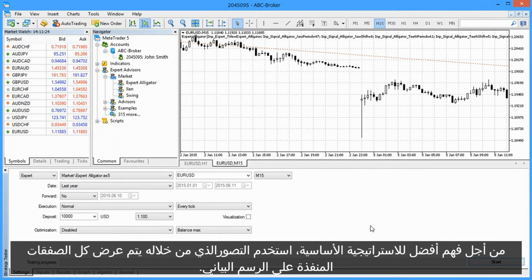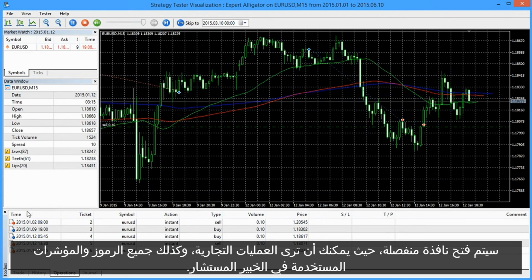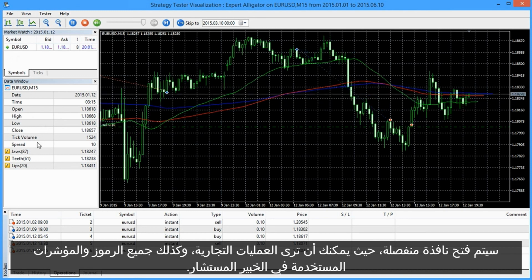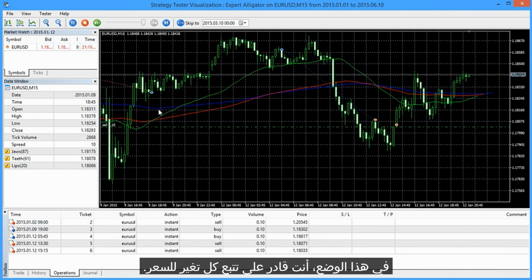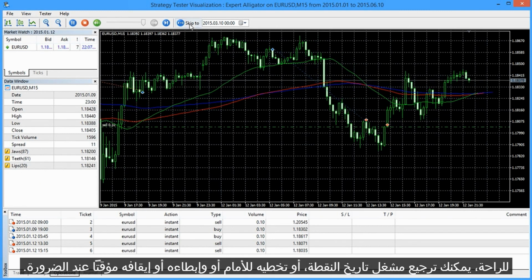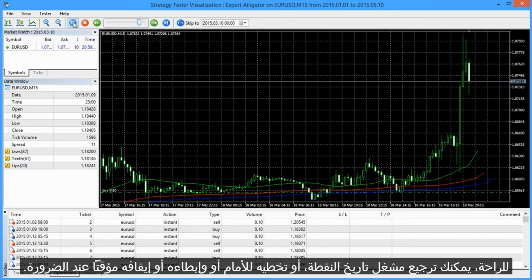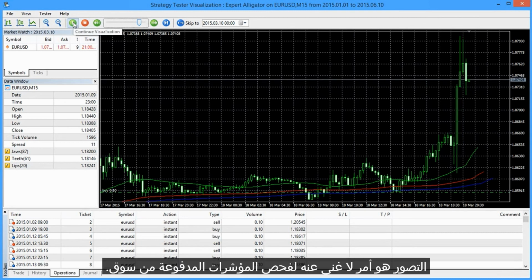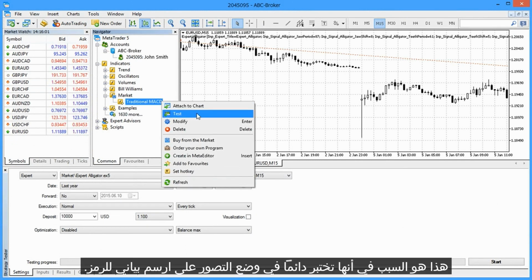To better understand the underlying strategy, use visualization, during which all executed trades are displayed on the charts. A separate window will be opened where you can see trade operations as well as all the symbols and indicators used in the Expert Advisor. In this mode, you're able to track every price change. For convenience, you can rewind the history tick player, skip it forward, slow down or pause where necessary. Visualization is indispensable for checking paid indicators from the market. That's why they're always tested in the visual mode on a symbol chart.